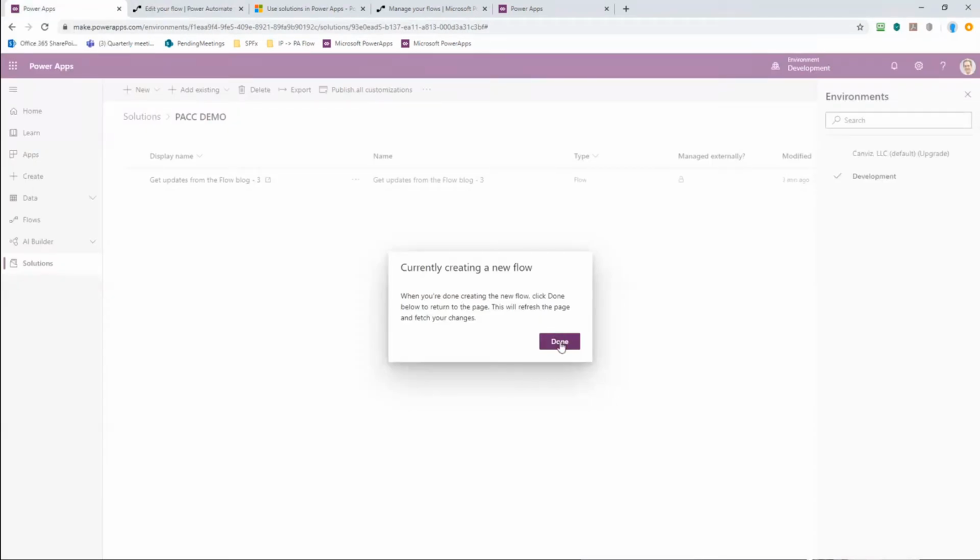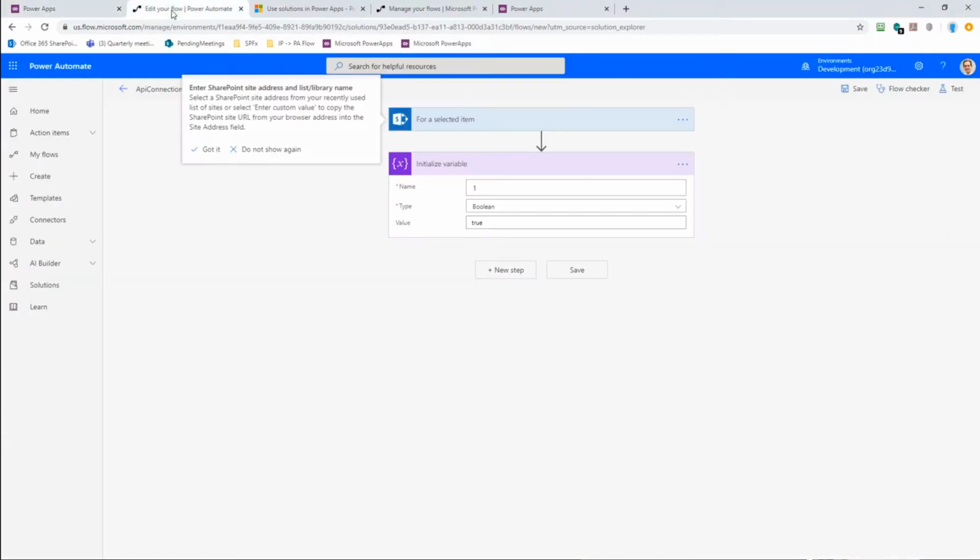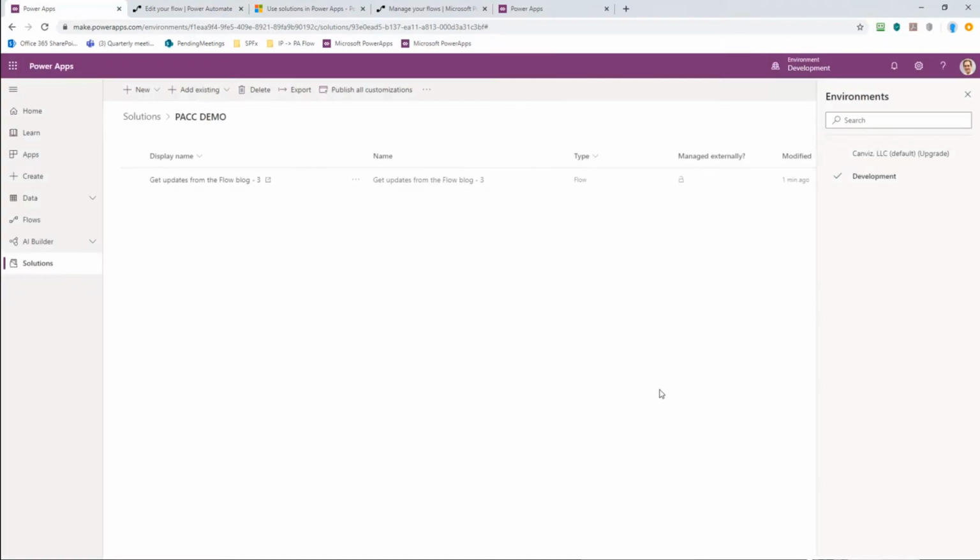It says you're currently creating a flow. When you're done, come back here and hit done. Okay, we can see that that one did get saved. Now I'll hit done and you'll see, boom, now it's added in there. And that's something to keep an eye on, right? You want to plan ahead of time and make your things inside of a solution. Otherwise, you may end up reinventing what you just reinvented, because you're not able to package it in currently.